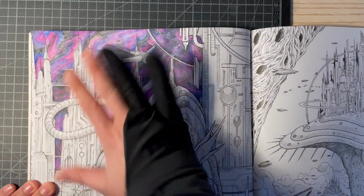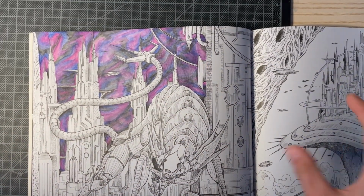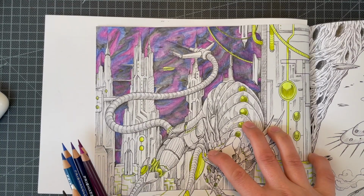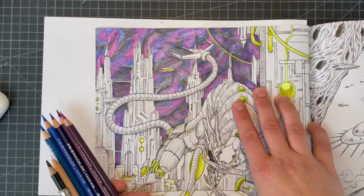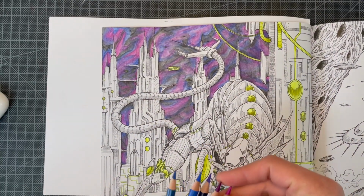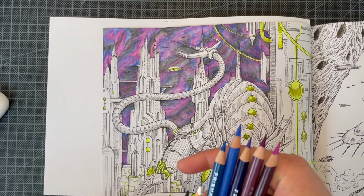That means that on top of it, that's when you can add in your color pencils in order to make it a smoother, clearer sky. I looked at Sarah Renee Clark's video on how she did the Galaxy Astronaut in Worlds Within Worlds. What she did was she started with that layer of Derwent Inktense and then on top of it put the Prismacolors to give it that nice burnished look. So I'm going to try to mimic that technique over here as well.